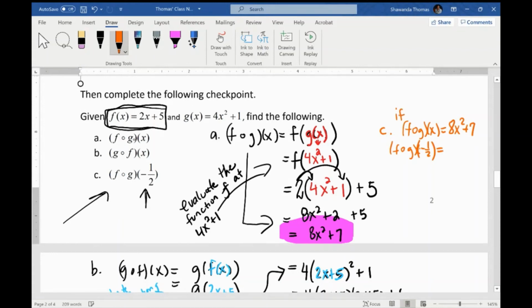It's gonna be 8, and then you're gonna sub in the -1/2 for the x, and then you're gonna square it plus 7. Very nice. All right. So instead of an x, we're just gonna replace the x with -1/2 squared. So how would you do the algebra here? What would you do first?